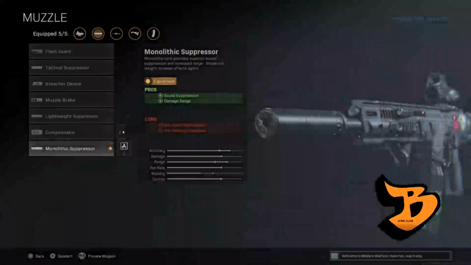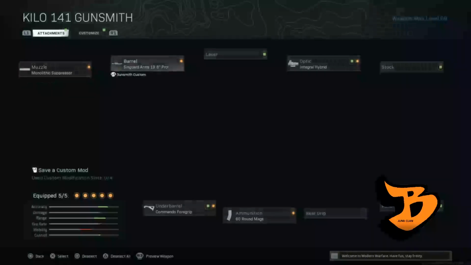So first off, we're going to start with the muzzle. As always, anytime you can put the monolithic suppressor on anything, it is the best suppressor. It does sound suppression and damage range, which means it's going to hit harder further away. This is a key, it's a must. Sound suppressor keeps you off the mini-map and it suppresses the sound. That's pretty self-explanatory.